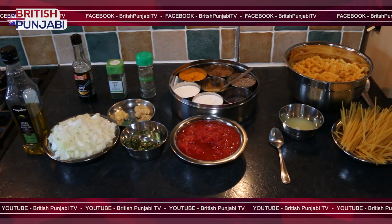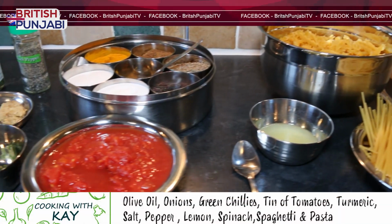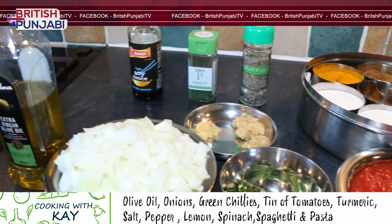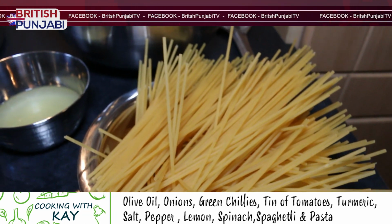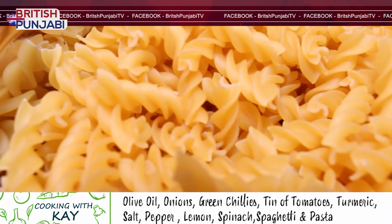The ingredients that we'll need to make the sauce for the pasta are olive oil, onions, green chilies, a tin of tomatoes, turmeric, salt, pepper, lemon and spinach. And when I made the pasta, I used spaghetti because that's how I like it.